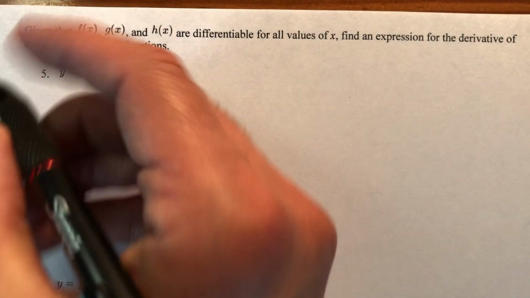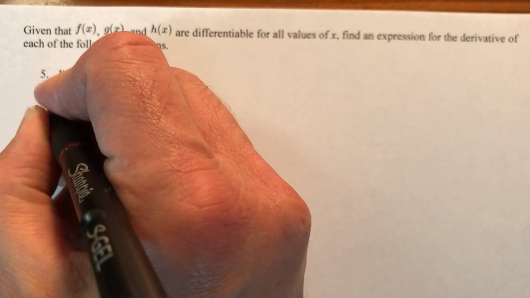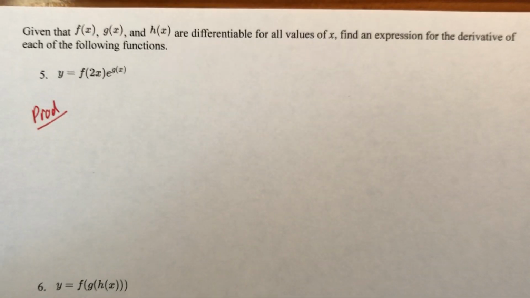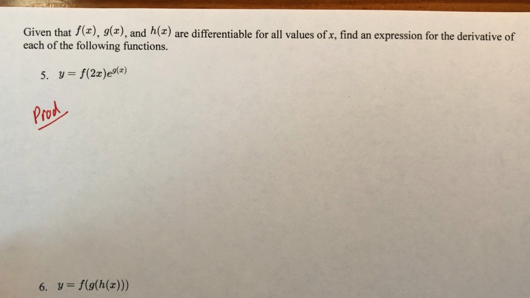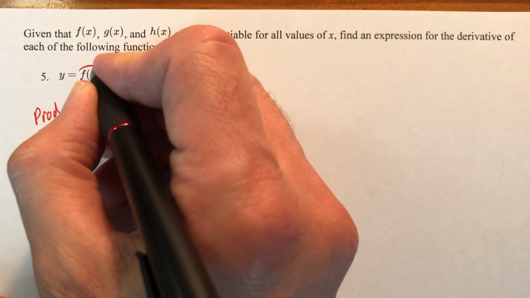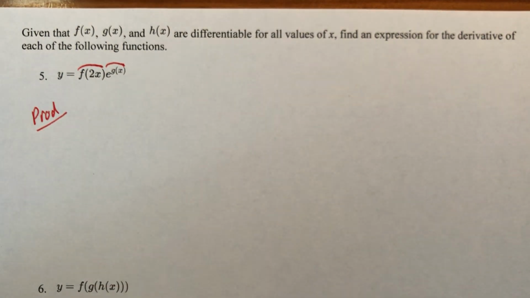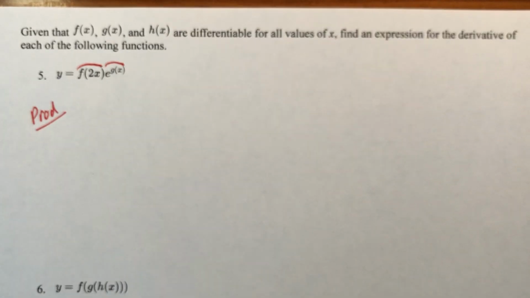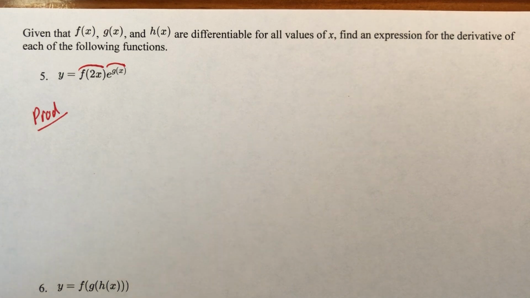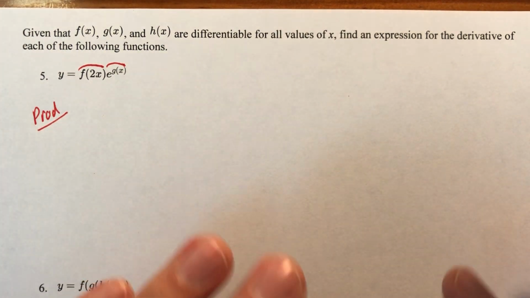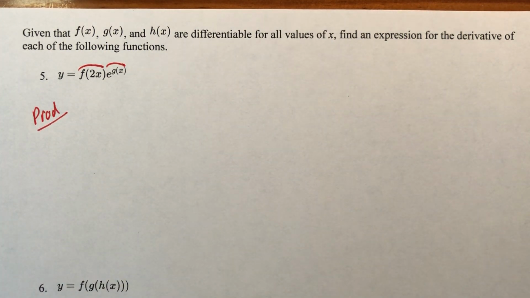So I'm going to go ahead and start by writing, you know what, we have a product rule. And my product rule is going to be f prime g plus f g prime. Now, taking the derivative of each of those is going to be a little trickier because that's going to involve other little things over on the side. It's going to be chain rule stuff. We're going to learn to do a few things in our head as well. But we're going to have f prime g plus f g prime.